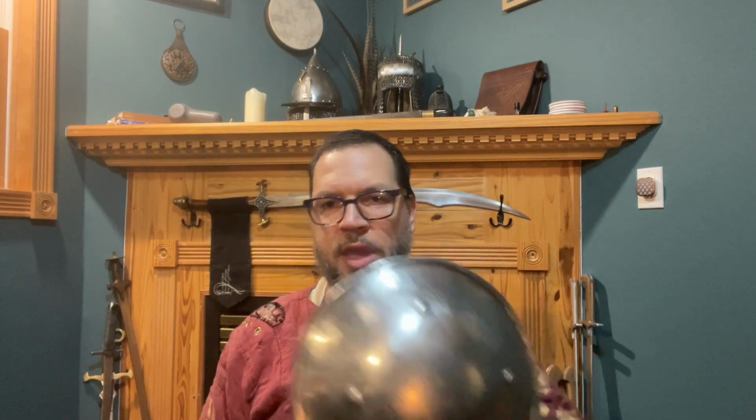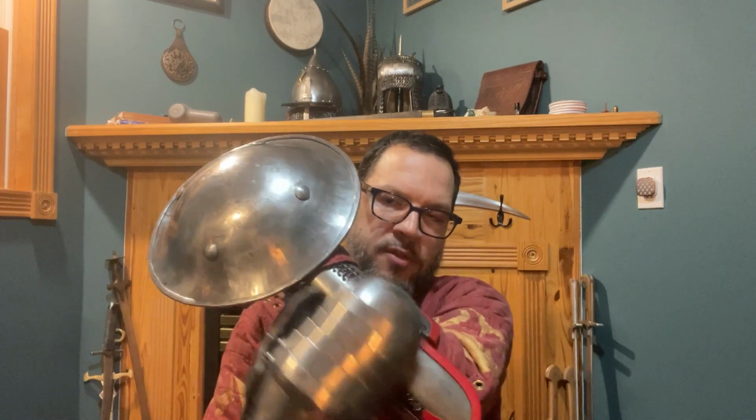But in reality, with the Bazuband, like even with your shield, you can block. This was a block here as well, so you can block with your Bazubands, and the opponent's sword would slide off like that. So that was a thing. These are really great. Now let's get into a close-up view of them.